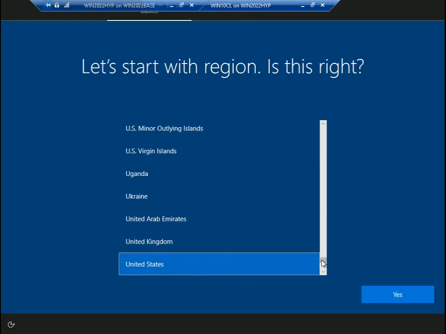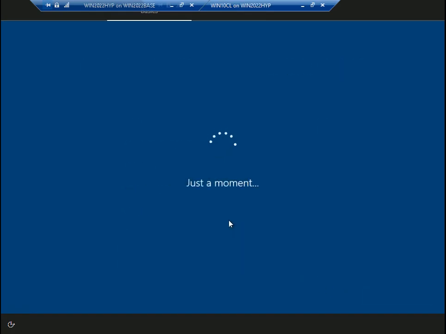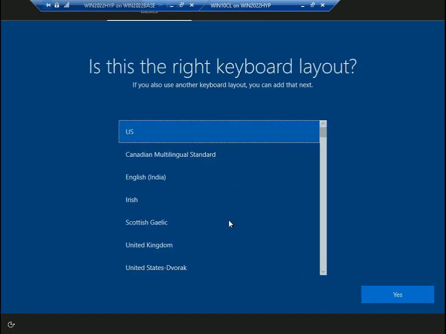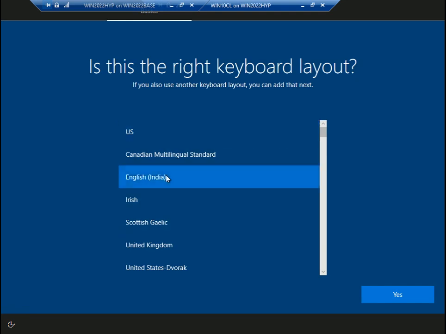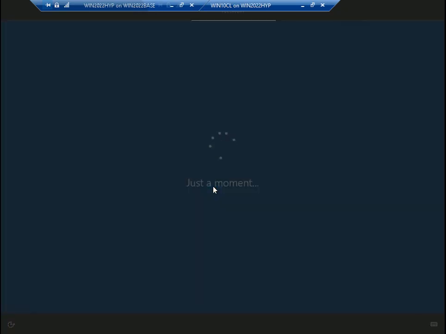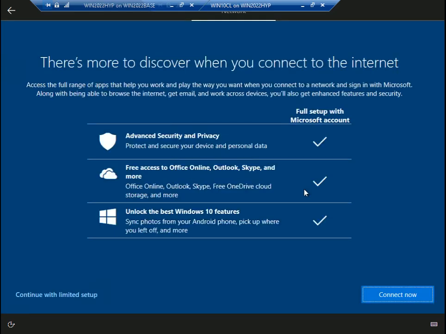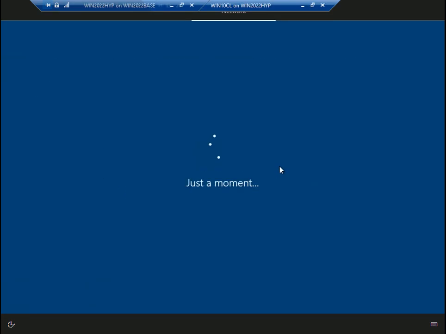I will choose my country over here. Keyboard layout, yes, skip. This is just a normal installation process. As of now we don't have an internet, so I will say I don't have an internet. Continue with limited setup.